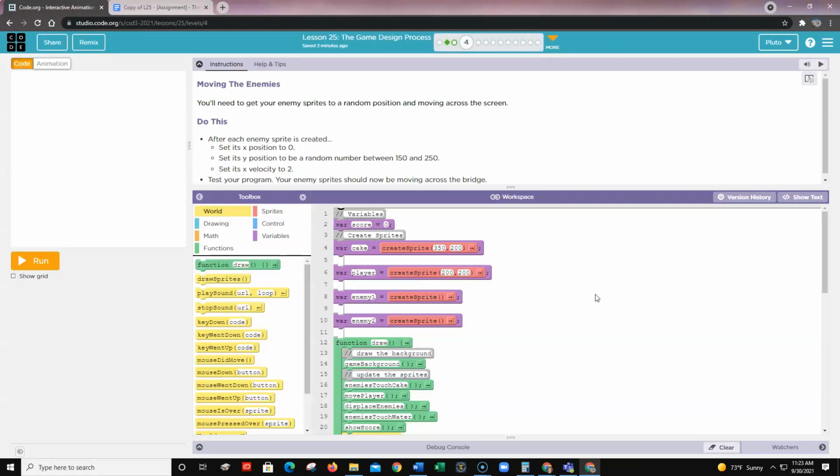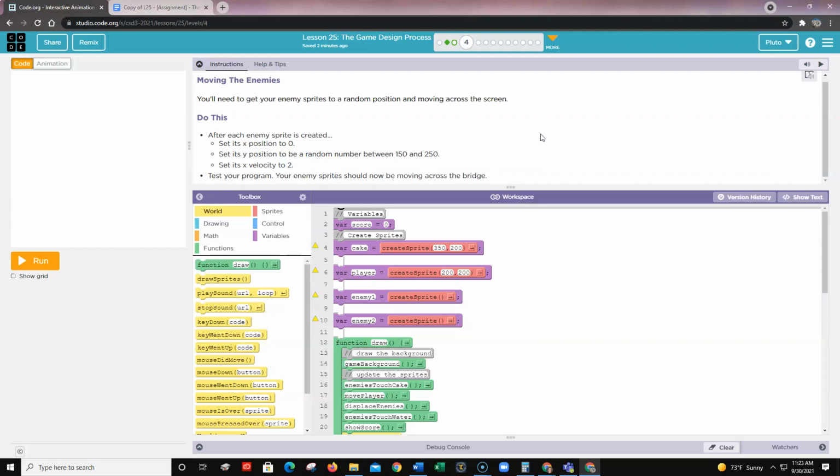So each one of these, as you do the activity, builds and keeps creating your defend your cake project. From here it says moving the enemies. You'll need to get your enemy sprites to a random position and moving across the screen. Just like we showed back on level 1, where you can go back and look at that game, you want them moving across the screen from left to right.